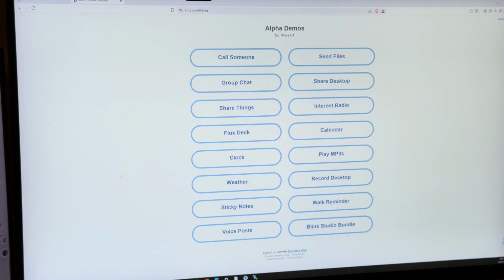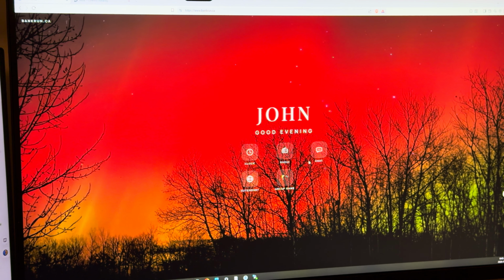The Blink Studio Bundle is our hypernode, which is like our whole hub assembly. So you have your own hub that you can actually build things on. Now, what I found is really cool, and I don't have the access right now to show you, but we'll show you very soon. We're going to make a video on it. It is the actual open code that we're using in the background to build this stuff.